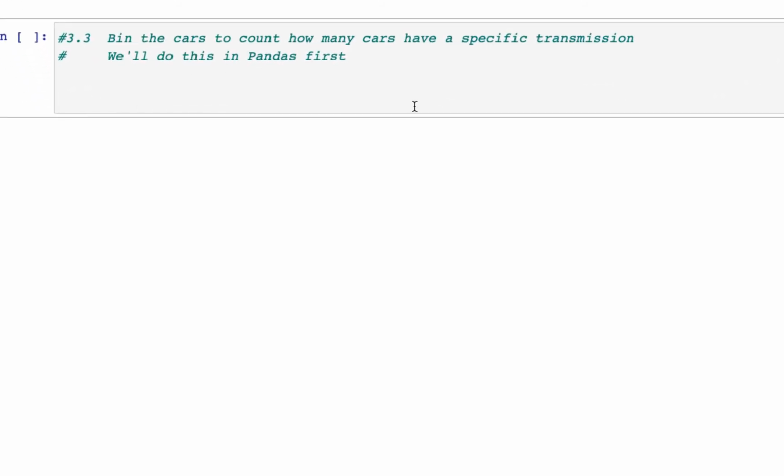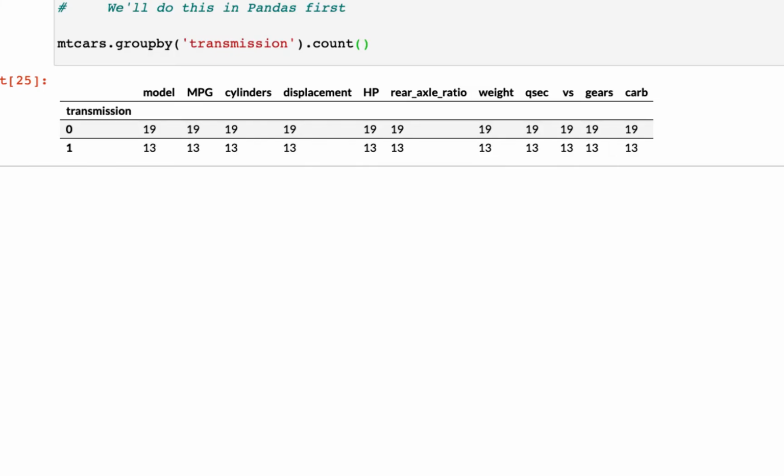To do this in pandas, we need to create a new data frame that will have the bin data that we want. So we're going to take the mtcars data set. We're going to group by the transmission, and we're going to grab the count. So if I do this, you'll see a nice little display. Transmission is either 0 or 1, manual or automatic, and you can see the number of elements, basically, 19 and 13. Now, we don't actually want the transmission to be an index, so we will do reset index.